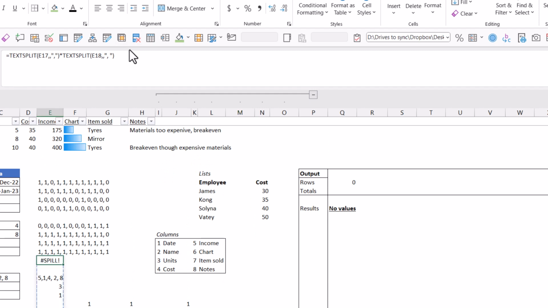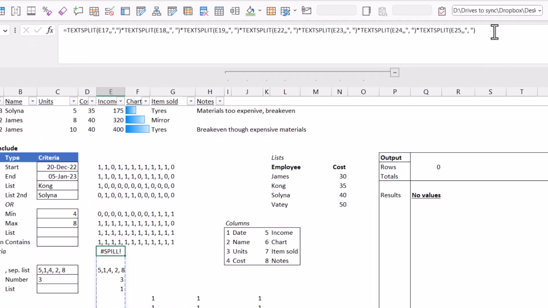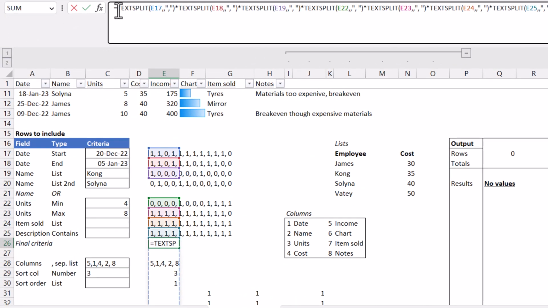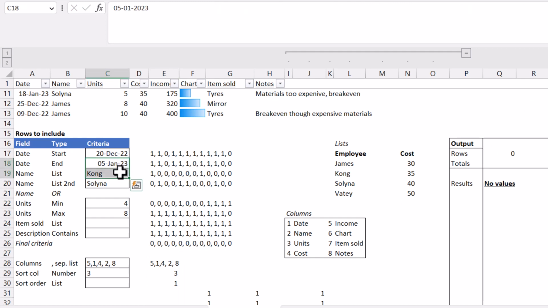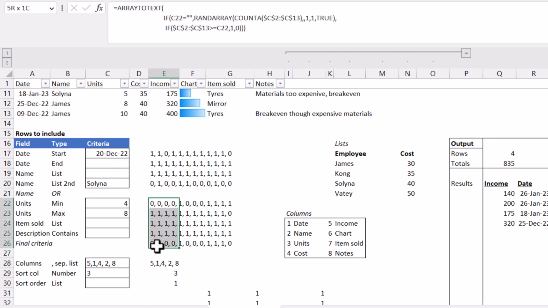So I'm going to keep going with all of these and put them into an array to text like I did before. But I'm going to skip in this video because otherwise it's just pretty boring. So I multiply them together and I'm going to do them in another array to text. Tab to lock that in, close my brackets at the end. And then I get all of these. In this case, they are zeros because there's nothing that overlaps. But if I delete certain criteria, then it is going to let it grow.